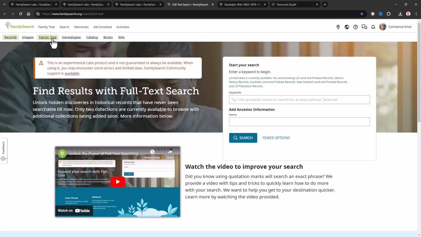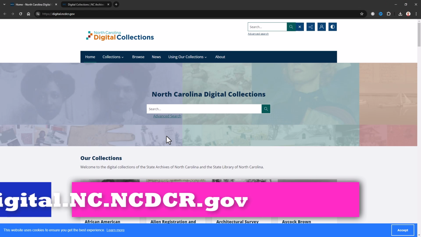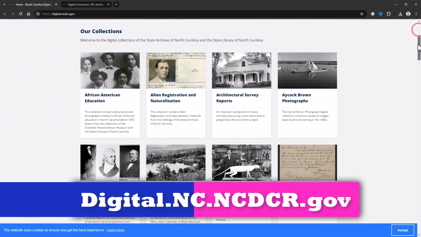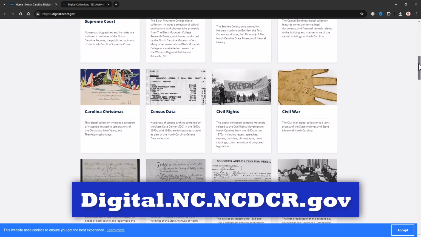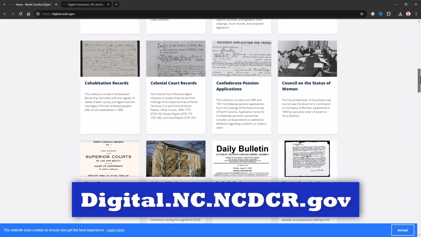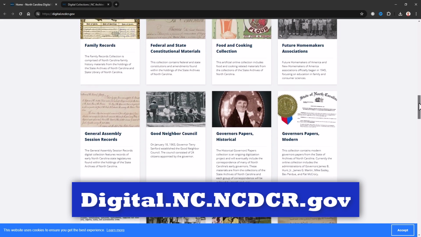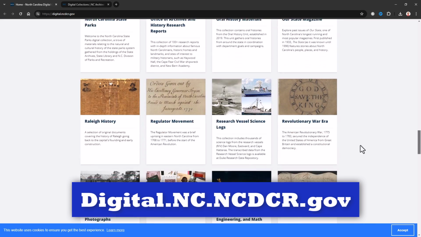But you've got options on how to find those wills and probate. Now, one other thing I wanted to show you was that there is the North Carolina State Archives. They have digital collections as well. If you scroll down, you can see they have all kinds of collections, and their primary focus is genealogy, okay? And down here toward the end, they have a collection just for wills and probates, okay?